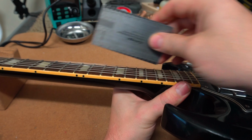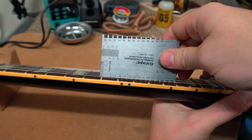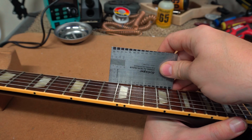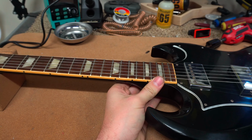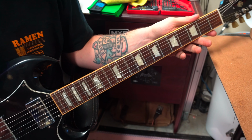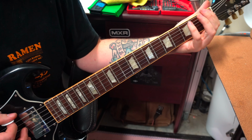And then here at the 12th fret, we've got about 1.5 millimeters at the low E, and just under 1 at the high E, so nice low action. Alright, let's check the neck for any buzzing or fretting out. I like to speed up this part. If you want to hear it in real time, you can slow down the player to 25%.